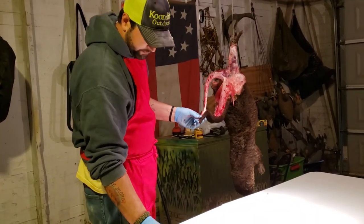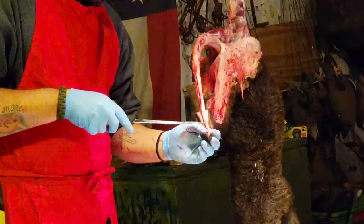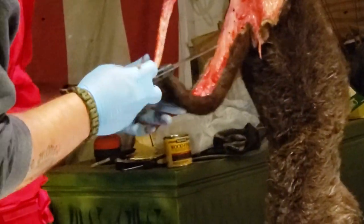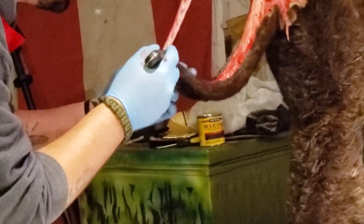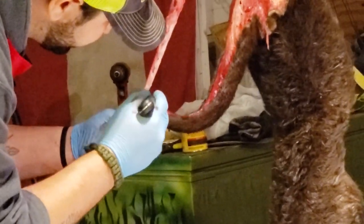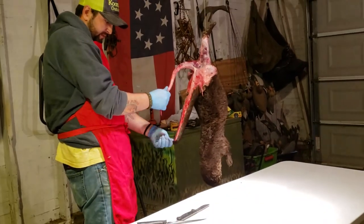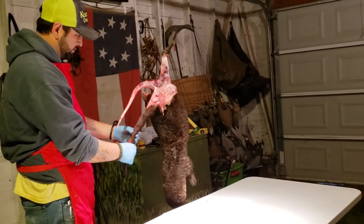So what I've done now, we just skipped ahead a little bit, so you don't have to watch it all, is I've taken this little fillet knife and just worked around this tail all the way down. And so we've got it pretty much cleaned out right in here. I'm going to take this knife and just peel this back and use the tail bone as a guide and just keep working it. I'll pull that last little bit out just like that. And there's the tail. We'll have to flesh that out.